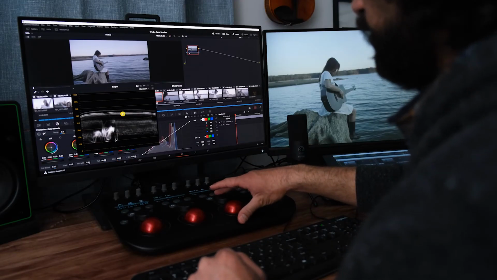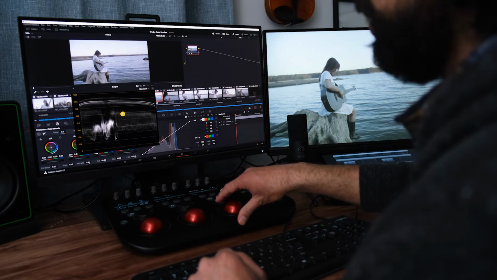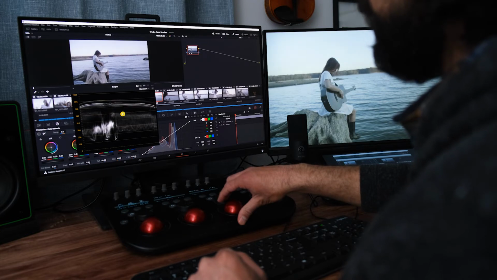The important thing to remember is if you invest your time in one software for color, then that's pretty much going to be your go-to, because as you start building your systems, it's not like editing where you can jump around from software to software with a basic system. You are really building out your hardware around that software. So if you're building a Resolve system, you are buying Blackmagic output boxes, you're buying Blackmagic scopes, you're buying a lot of Blackmagic things to make it work. You might even be getting a Blackmagic color panel. And that's great, but you are very much investing in your software, and it can be quite a bit of money. So choose wisely.